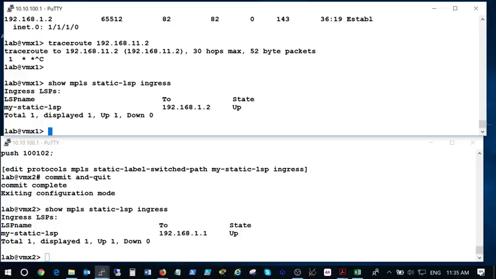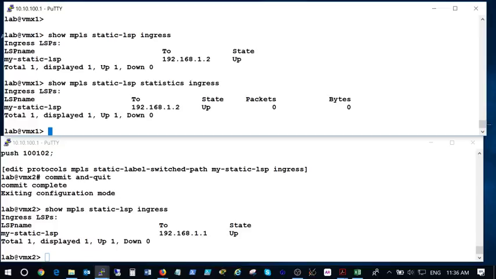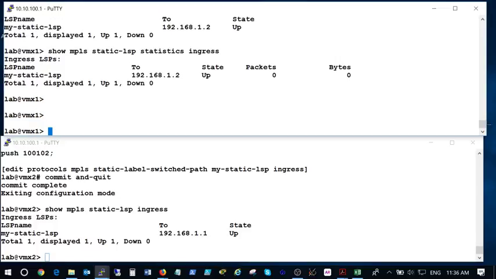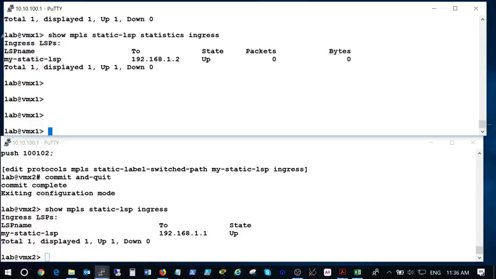So let's take a look at the statistics with show MPLS static LSP. We want to look at our statistics and at the ingress. So far it's up, but no traffic has traversed our label switch path. What we want to do is get that path up and send some traffic across it. That's really our goal.